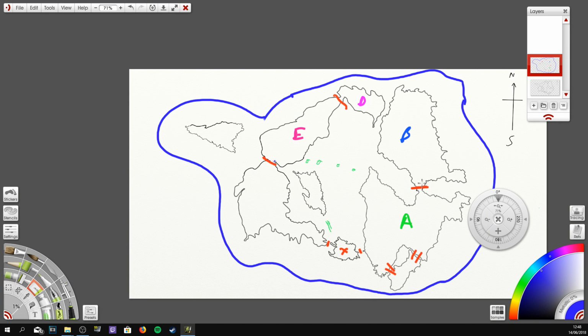And not only that, but you're also going to have to think about borders. So say this border between B and A, you're probably not going to have a port city here. You're just not, because that's crazy. It's going to be captured and handed off and captured and handed off and recaptured, and you're going to probably push it back and back. And on this side, A would have a much greater advantage in that respect.